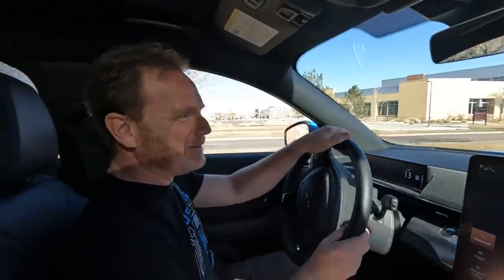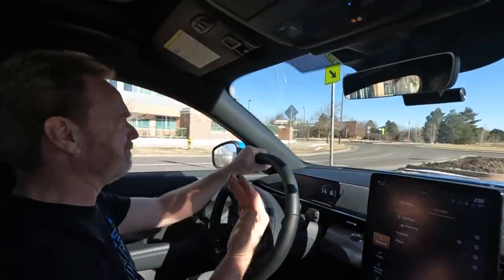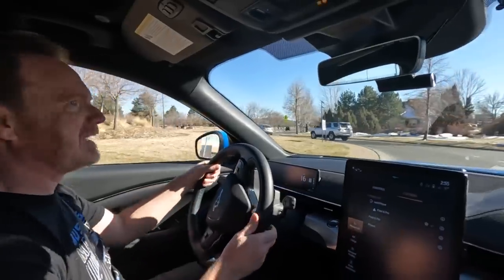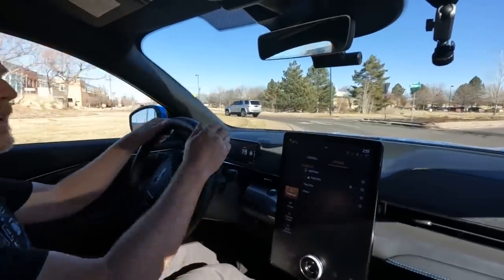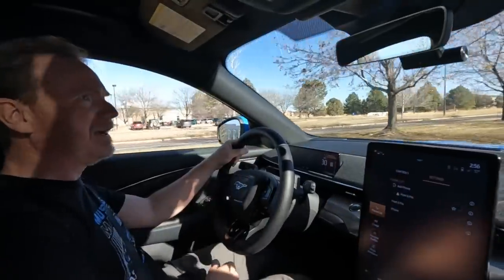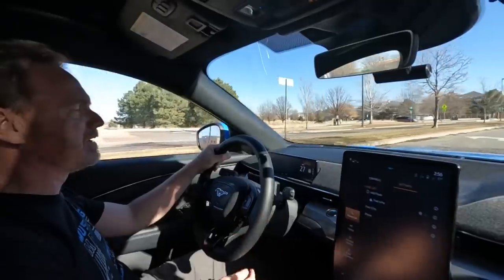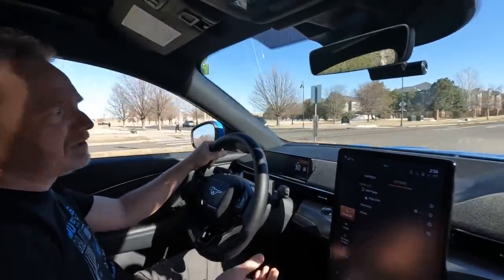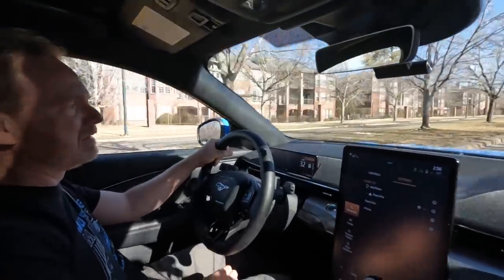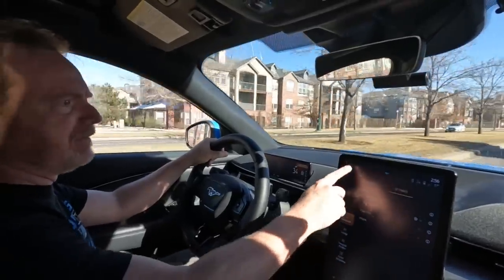After driving in parking lots, you can move out to some less traffic-heavy areas. Coming up to a roundabout, letting off the gas pedal a little bit — not completely — entering the roundabout, giving it some electrons. On a long straightaway, you can let go a little bit: the car is slowing down, brake lights aren't on, and it's actually not braking hard, but it is doing a little bit of regen. Just get used to it in quiet areas so you have a good feel when you're in traffic. Always know the brake pedal is there, and you can turn one-pedal driving on or off.